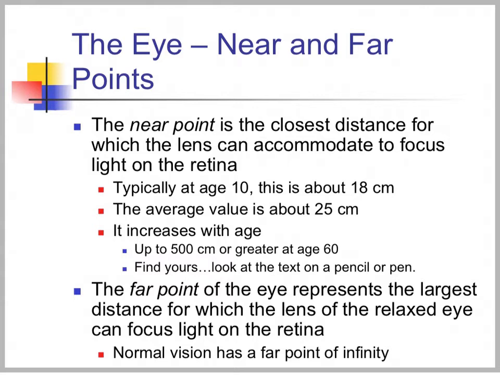So I want you to find yours. What I want you to do is to either look at text or even better, take a pen or a pencil. And I want you to hold it in front of your face and try to focus on the tip of it. And as you move it backwards and forward, find the point where you can no longer focus on the tip. That will be your near point. So hit pause for a minute and take a look and figure out what yours is.